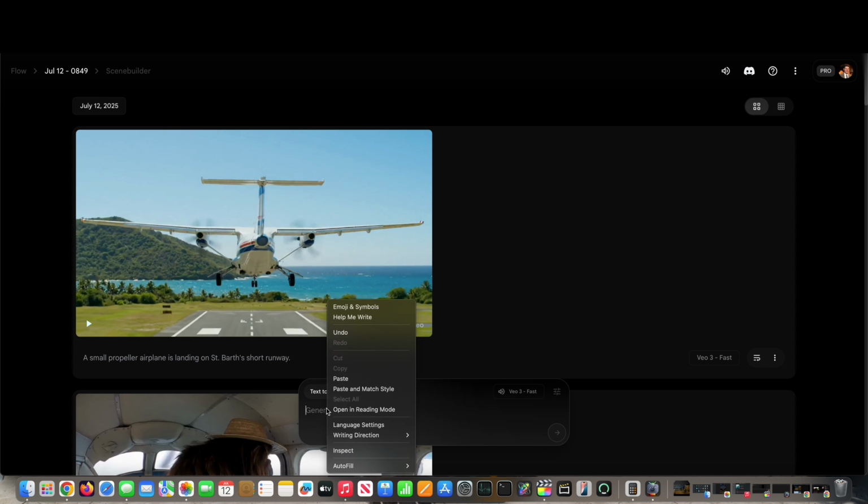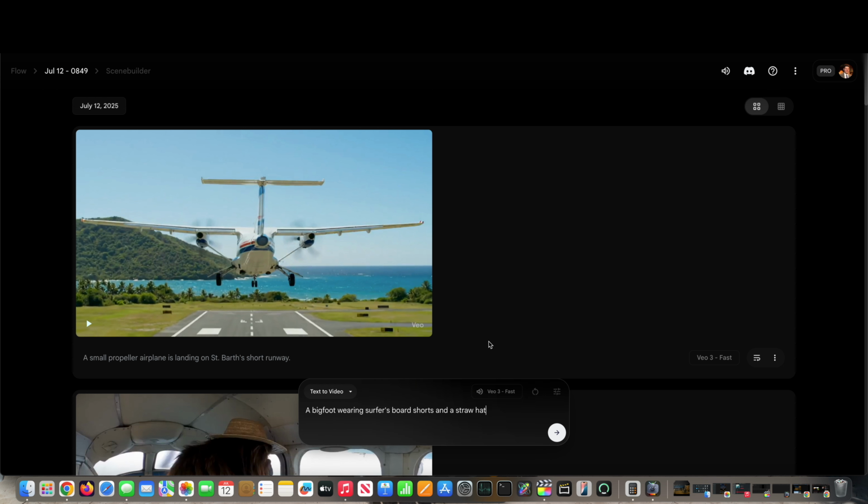I like it. So now we're going to go back. We're going to reintroduce Bigfoot. A Bigfoot wearing surfer's board shorts and a straw hat exits a small propeller airplane at the St. Bart's Airport.